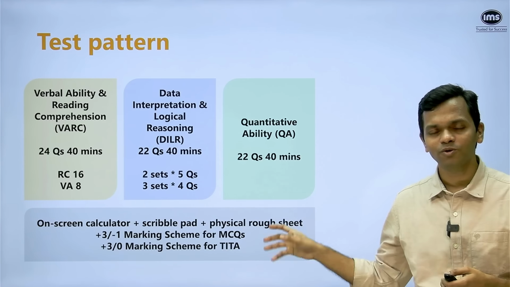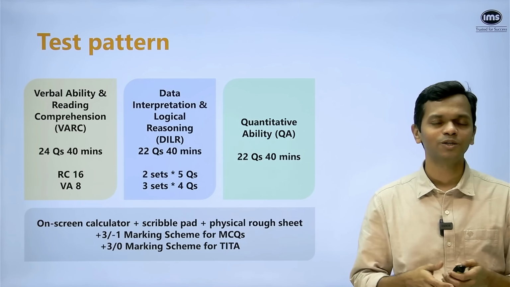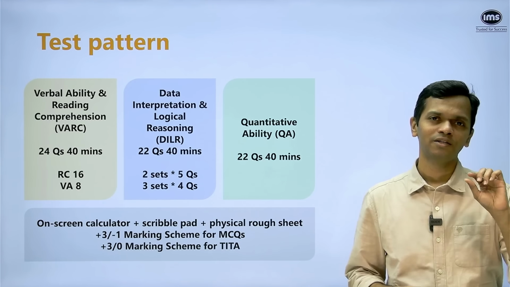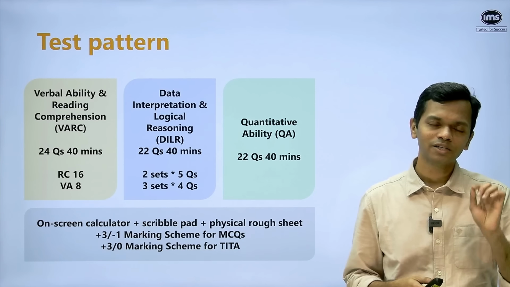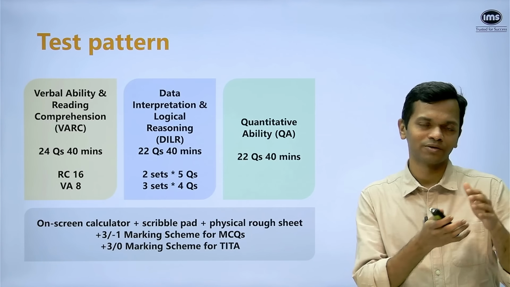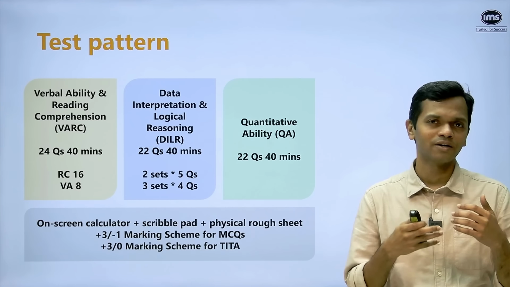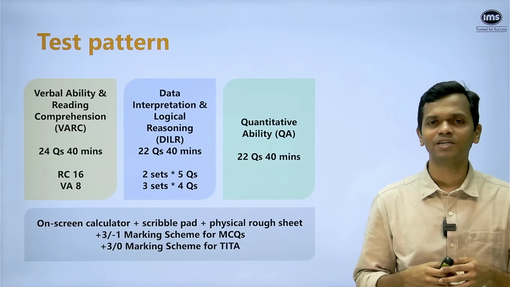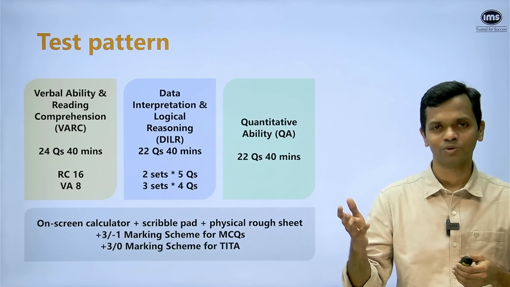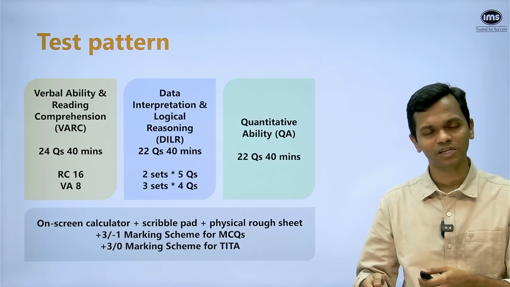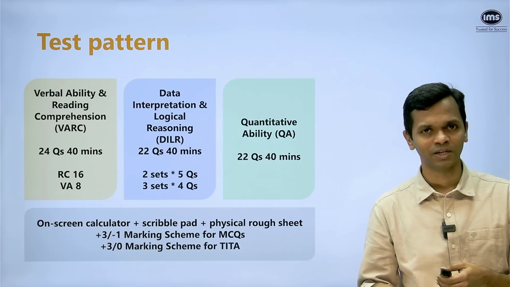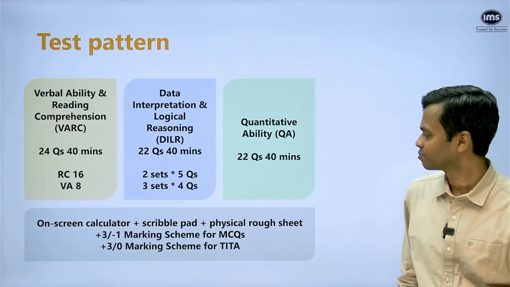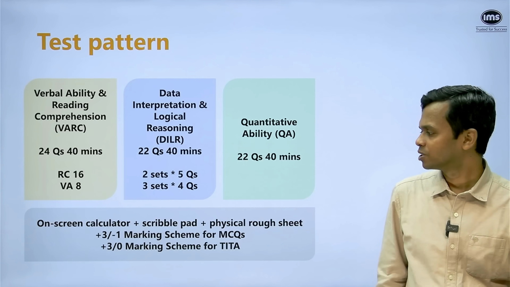But of course, you also get a rough sheet, right? So you get a booklet. In CAT, you don't get individual sheets. They give you a booklet, and that is the only rough paper that you get. So you can use the booklet, and it is generally good enough for most of the students. Typically, it doesn't happen that you run out of space to do your rough work. So physical rough work can always be done on the rough pad that is given to you. But if you want to do it online, you can always use the Scribble pad that is given. And then the physical rough sheet, as I mentioned.